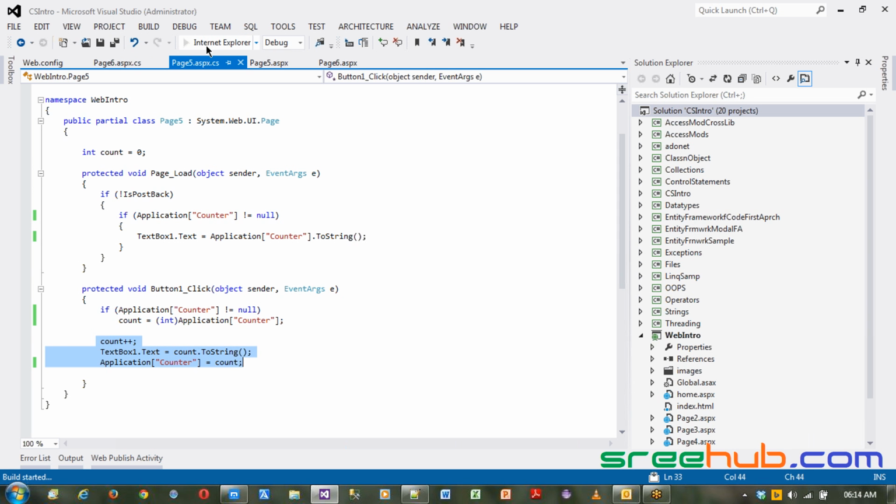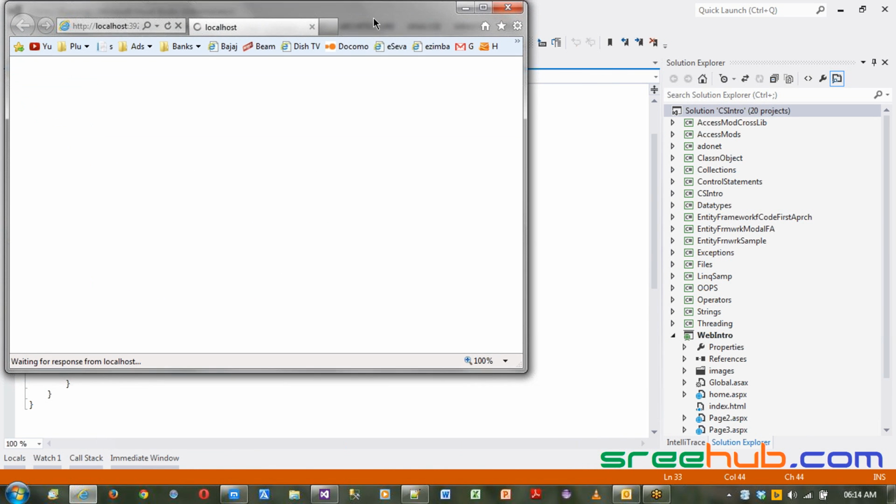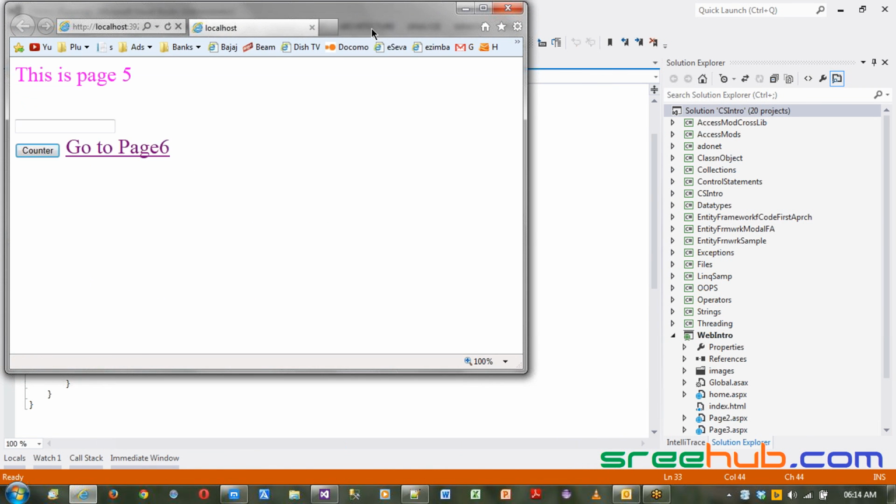Let me run this. Let me keep on counting. We have one, let me continue. Now in the same session, let me go to the next page. When I go to page 6, you can see the counter is the same. Now increment it.